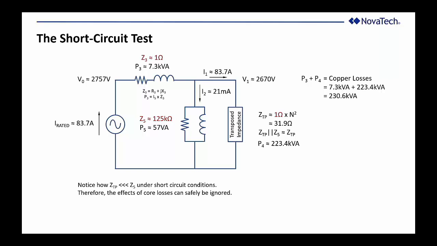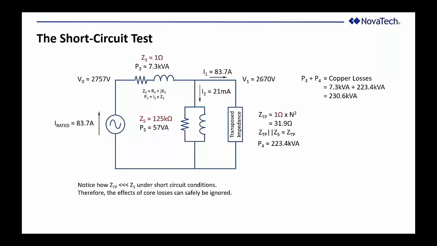That's just a result of basically Ohm's law. So you can see from the amount of current that's passing through the 125 k ohms, your power dropped through the core is going to be very small. Of course, we're only injecting 2,000 volts on a transformer that's rated for 4,000 volts on the input side. So you would expect under these circumstances that the iron losses might be much smaller.